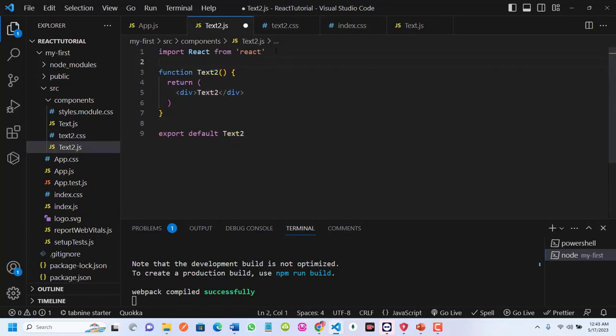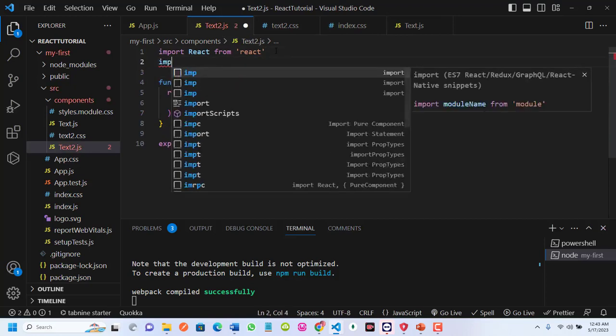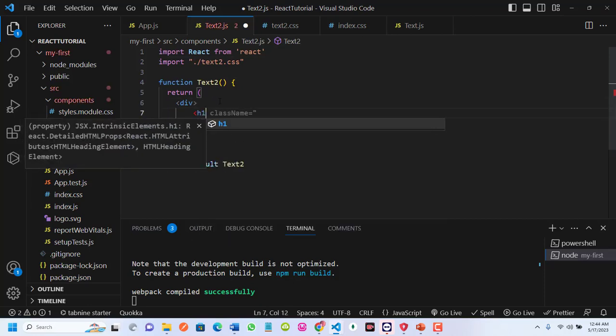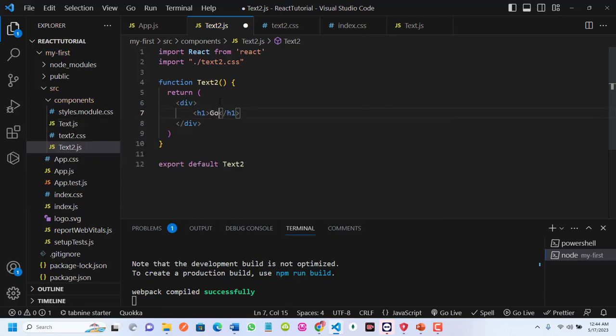So I'll import my styling. I'll say import text2.css, and let me say h1. Good. So I want to apply the dynamic inline styling, that is conditionals now.